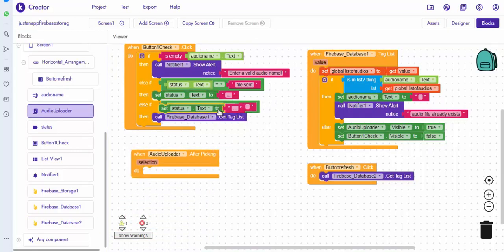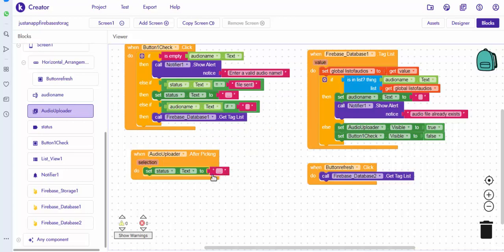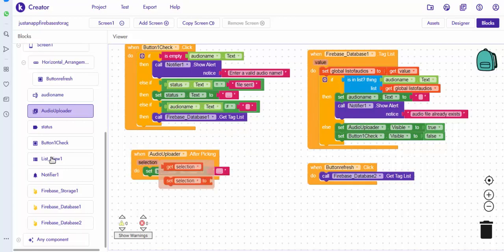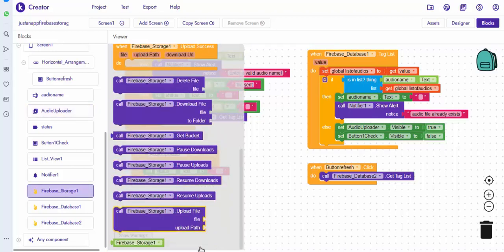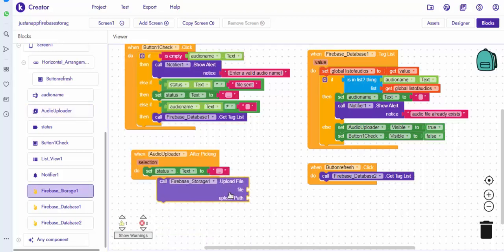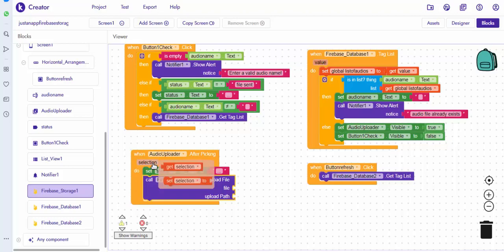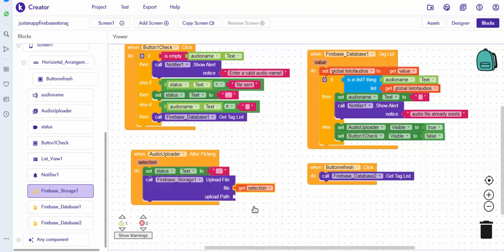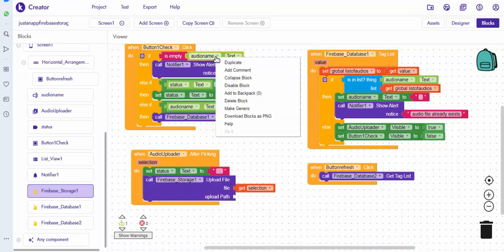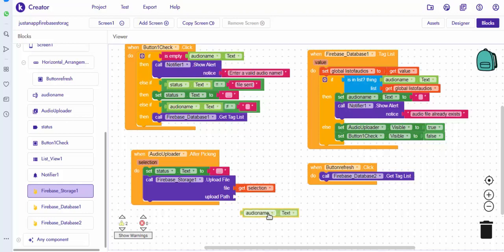We're gonna grab this status text to, I'm gonna change it, and Firebase Storage upload file. The file is the selection, and the upload path is the audio name. In here I'm gonna put sending file.